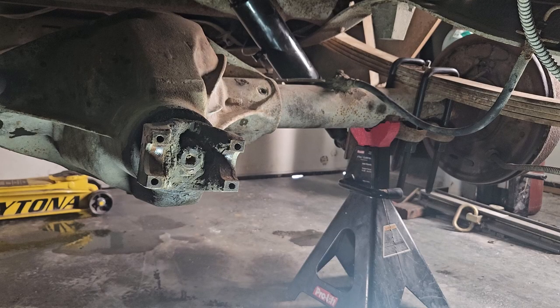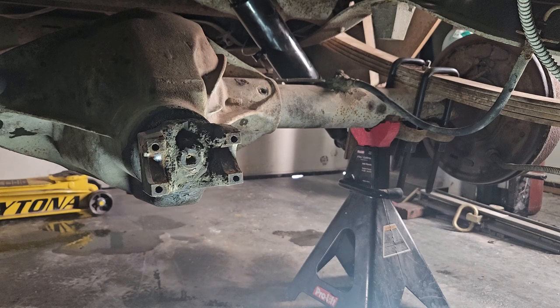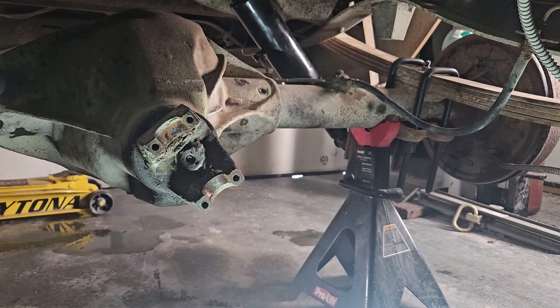All right, so I have marked the top of this drum, and I marked on the bracket behind it, so I'm going to make one full rotation nice and slowly and keep track.